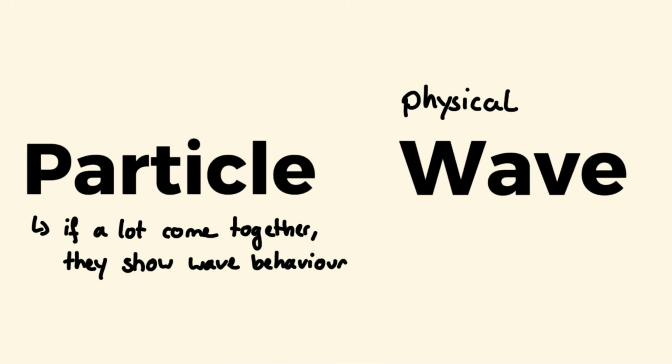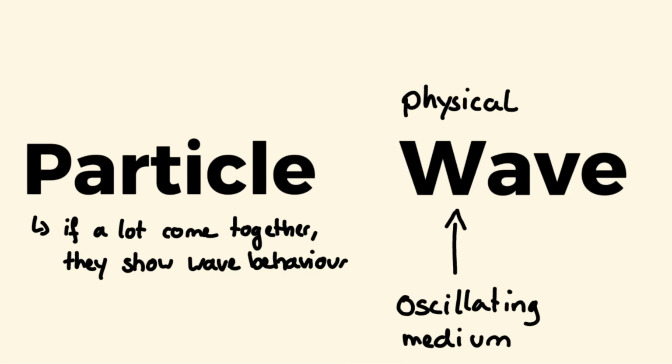For a physical wave, the wavelength and wave phenomena would be the result of an oscillating medium. Water waves, for example, are happening because the water is moving up and down. The movement of the water gives you a wavelength and things like interference. The water is a physical medium that is oscillating. You can measure this oscillation.